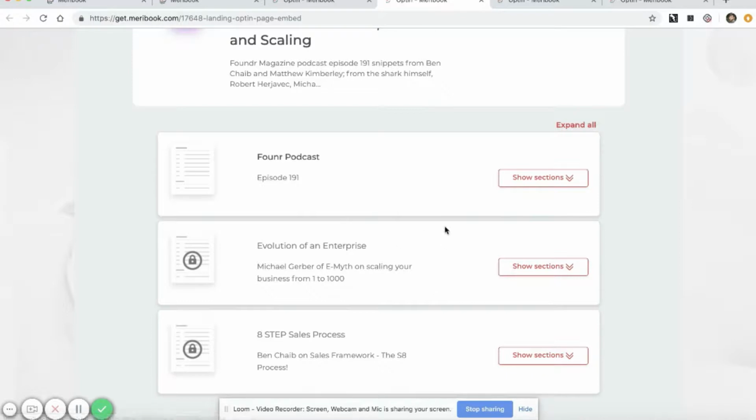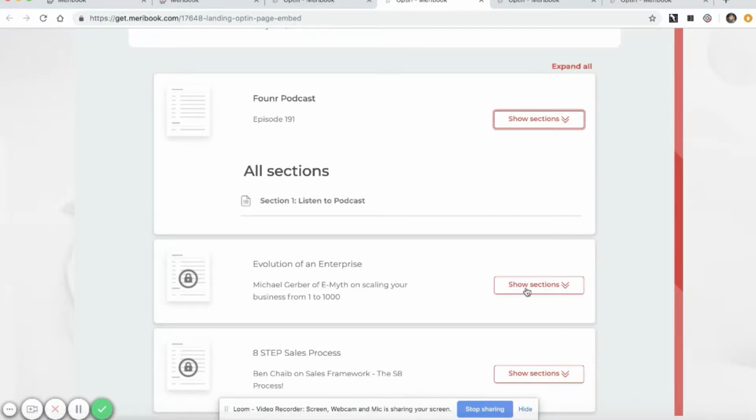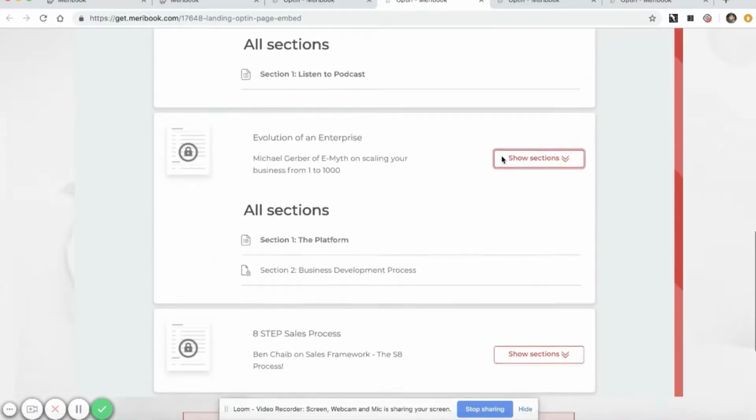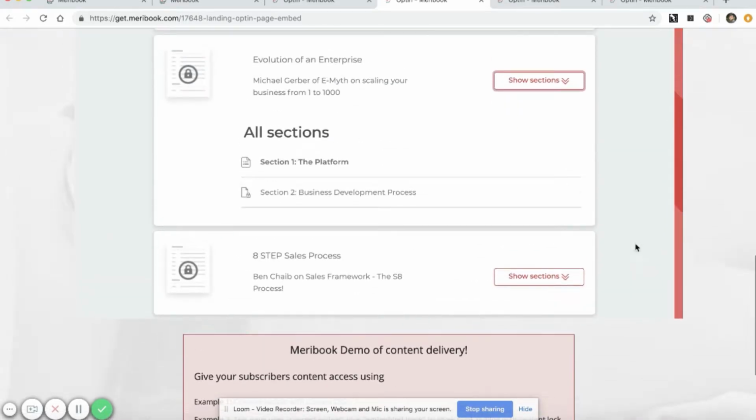This is dynamically getting updated based on whatever you're adding in your book. So you set it up once, and then you can forget about updating your landing page. Just make sure that the permissions are right, so that they have access to only the things that they should have, and then they have enough incentive to sign up to get the rest of the content.